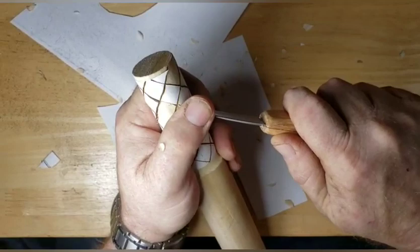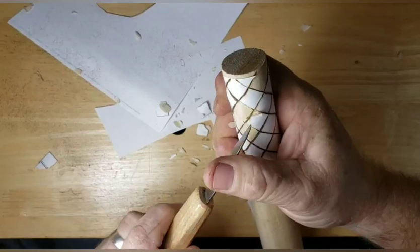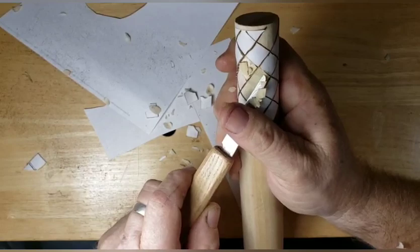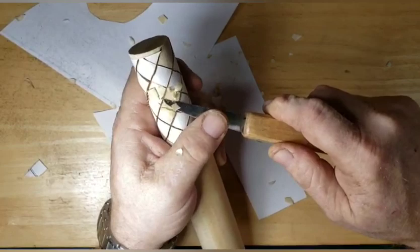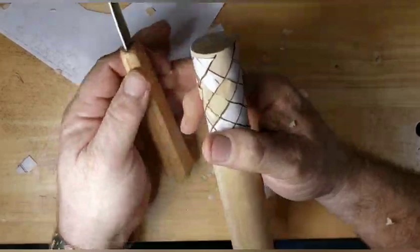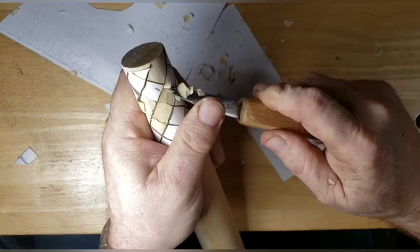You can see you can move right along doing this. You can do this with just a razor knife — I have done it. Remember, you want your depth up in the front and then you want it to come back almost to nothing where it meets the next diamond. The more of them you do, the better they're going to get because you get that muscle memory going. I just got done carving like a million of these little diamonds in that walking stick, so it's still fresh in my head.